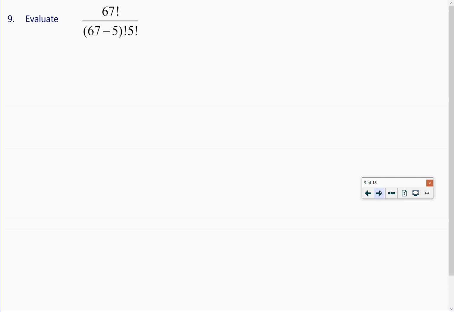Moving on. Evaluating, this is just simplifying in your calculator. Remember that factorial symbol is, again, under that math probability menu. So you probably can type this all in at once in your calculator. Just hit alpha, y equals enter to get that fraction set up first. And then just take your time with it. 9, 6, 5, 7, 6, 4, 8.